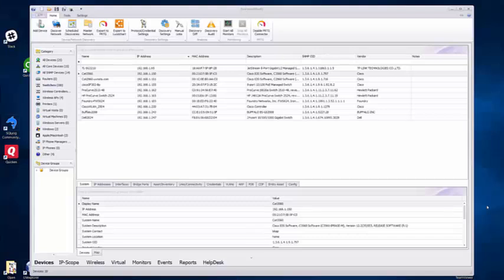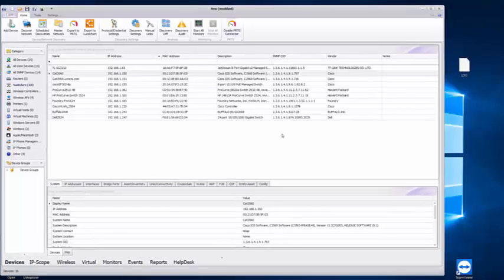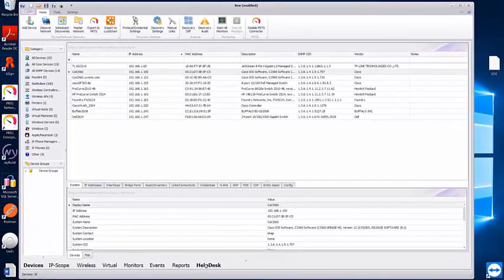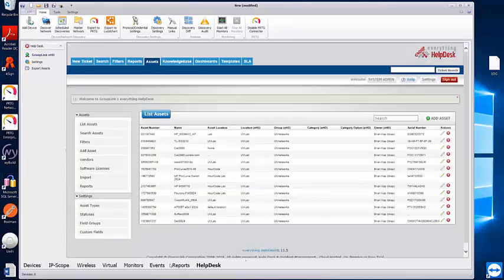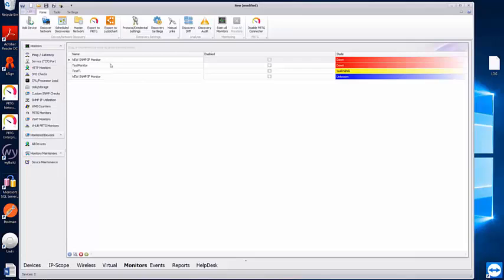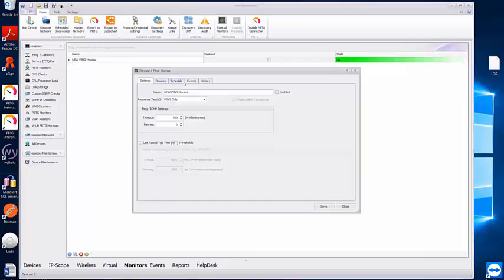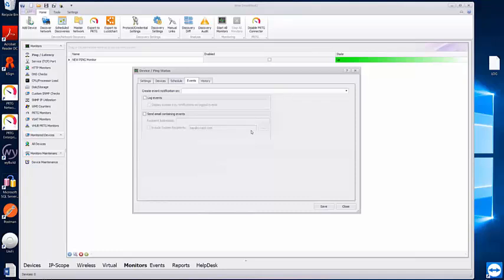All right, I guess I'm just reviewing that. I think there was one question, a little bit more detail. Yes, we've covered a little bit. There was a question about the alarming and the monitoring and alarms. Currently, we are not sending anything directly to the Everything Help Desk as far as a trouble ticket or anything of that nature. We anticipate that will be a future release of the product. As I mentioned earlier, if you look at these monitors, let's take a look at this ping monitor. There is an event here that shows different ways to alert.